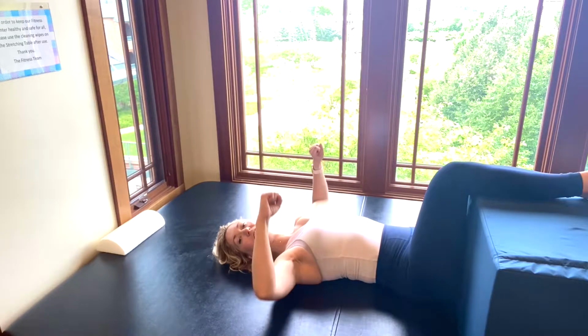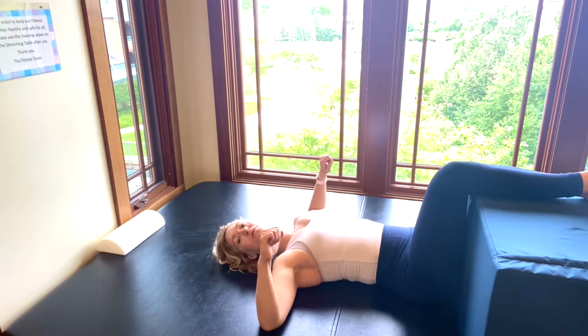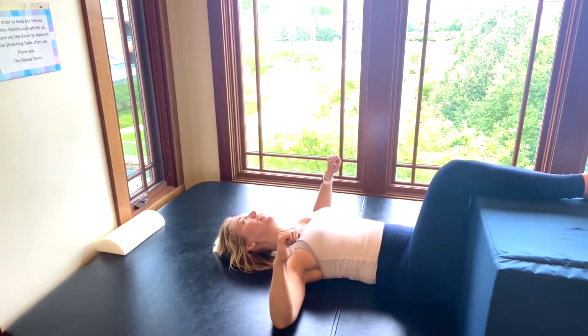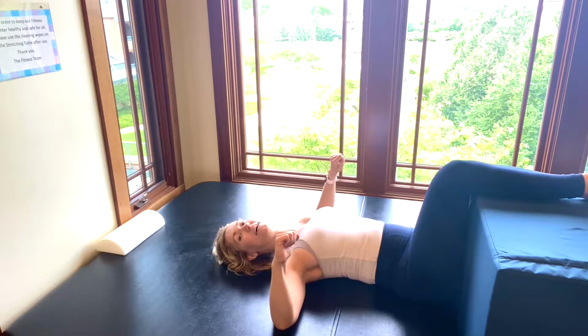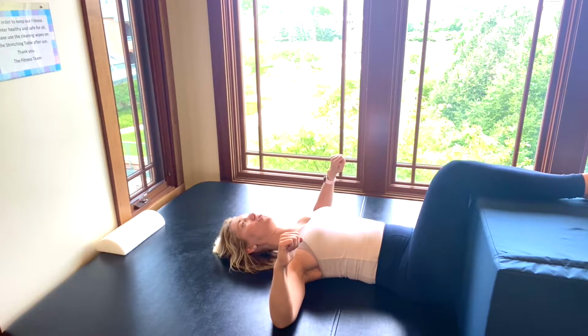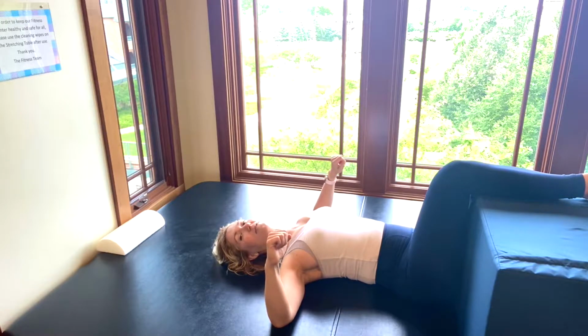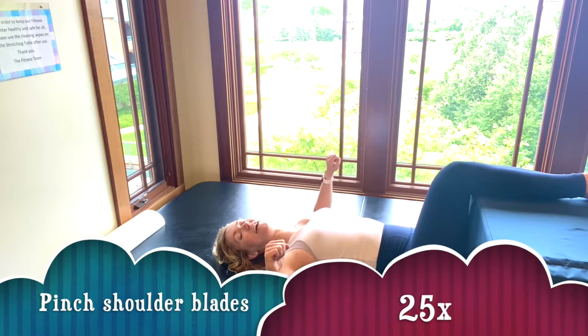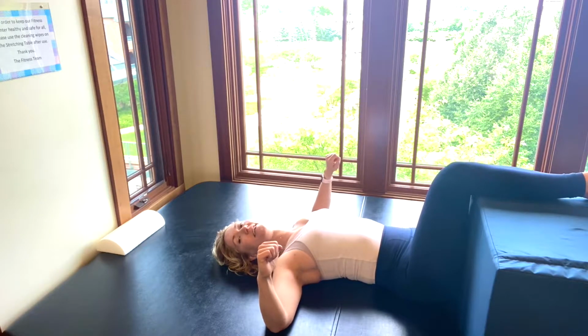So you are at 90 degrees at your elbow, wrists right above the elbows, shoulders down away from the ears. You're gonna squeeze the shoulder blades together about 20 times without pressing your elbows into the ground. Okay, so you're just squeezing those shoulder blades together about 20, 25 times. You're really getting a nice pinch. Keep those shoulders down away from the ears so you're activating that mid-back area.